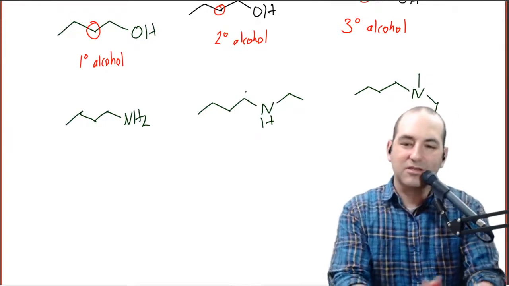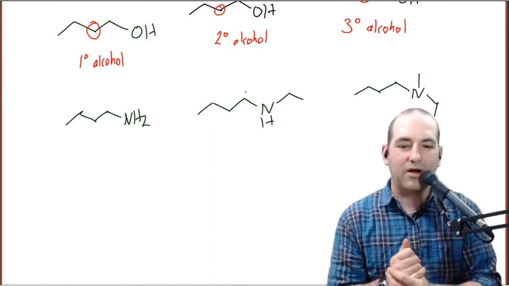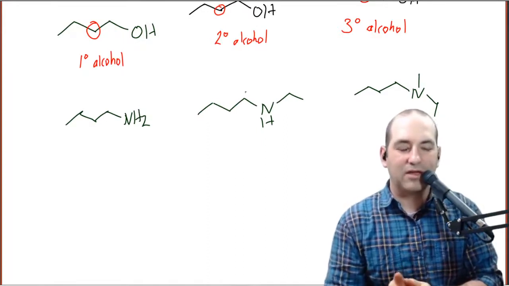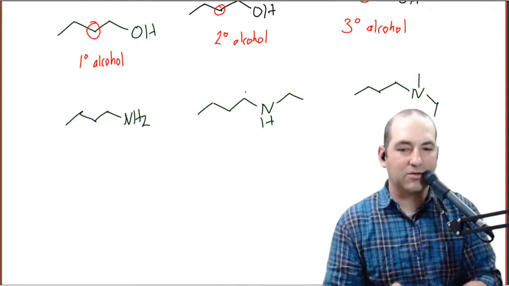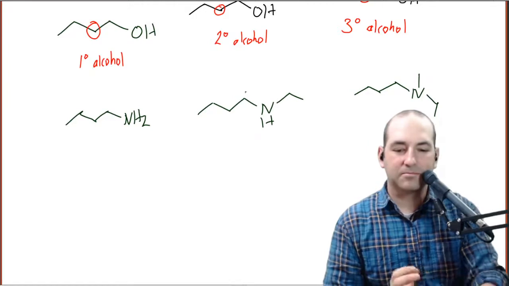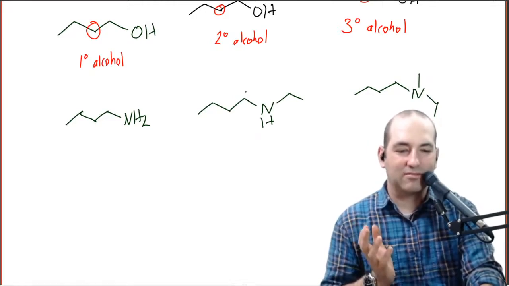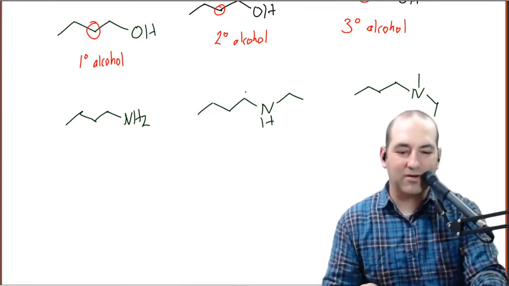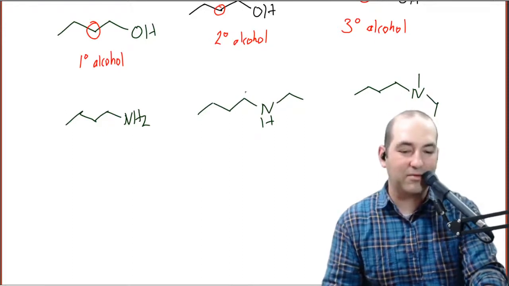So it says solutions of baking soda and boric acid were prepared. When 2 drops of malachite green indicator were added to the baking soda solution, it turned blue. When 2 drops of bromothymol blue indicator were added to the baking soda solution, it also turned blue. Which solution has the higher pH? That doesn't make sense, right? Because they're the same solution, so how could one have a higher pH than the other one?